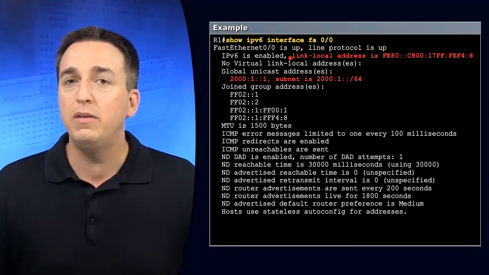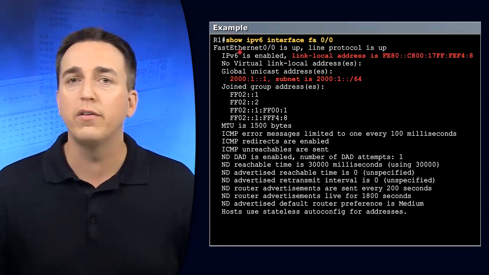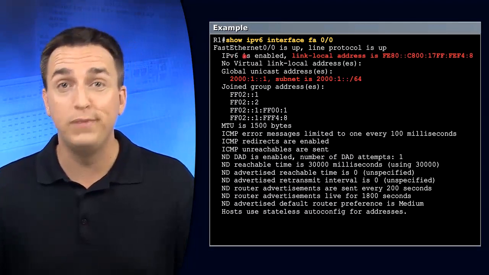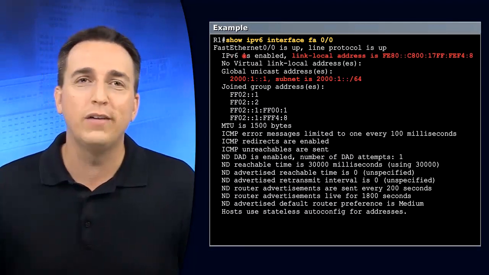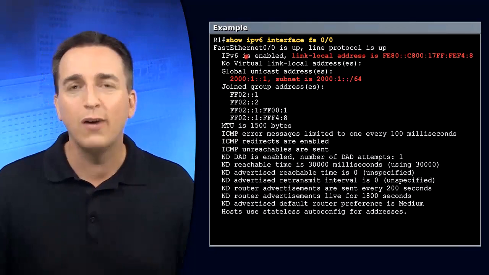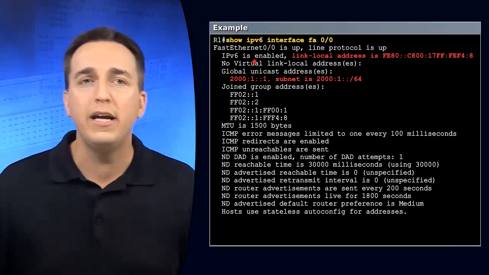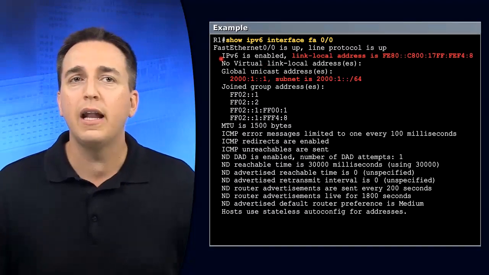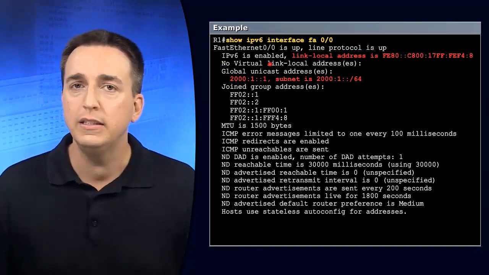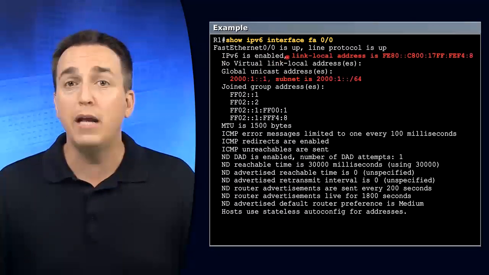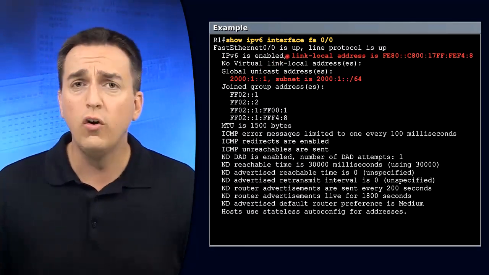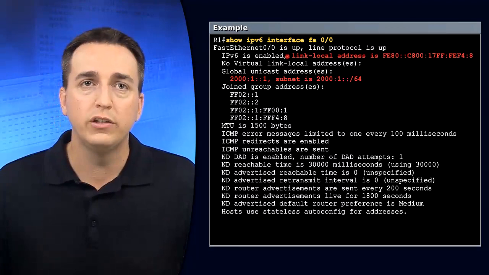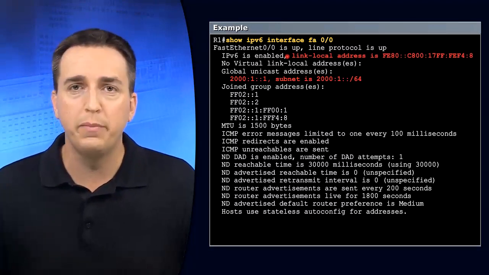What about IPv6? Well, with IPv6, same command, we just swap out the ip for ipv6 now. And when we're looking at the IPv6 information, we can verify whether the interface is up, down, or administratively down, just like with IPv4, because that's layer 1 and layer 2 information. But the layer 3 information, as we've seen, comes after that. Here we can see that IPv6 is enabled on the interface, and IPv6 is enabled as soon as you give it a global unicast address, or you type in the ipv6 enable command.